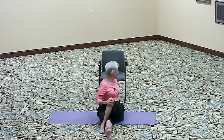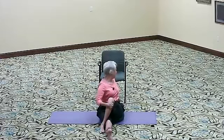And then if you're on the floor, it's left over right, arm to left leg. Everybody sit up straight and tall. Pivot to your left. Use your hands on the floor or the chair to help you pivot. And breathe. Engage your abs. Make sure your chest is still lifted. Look behind you. Keep breathing.